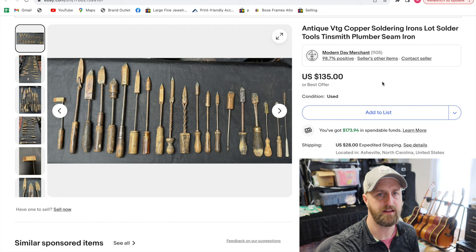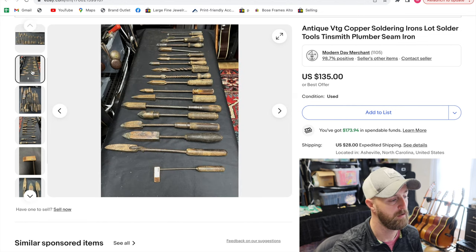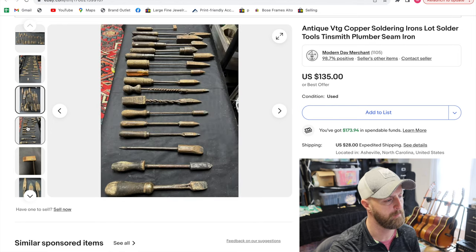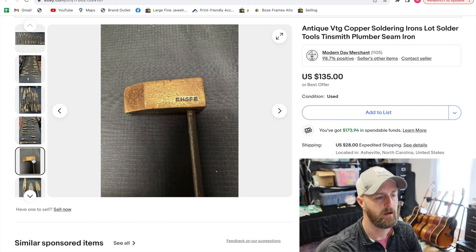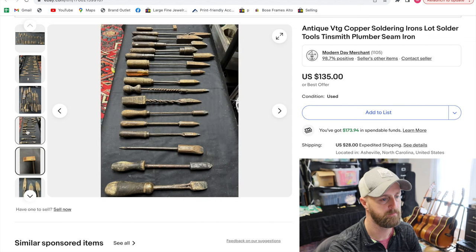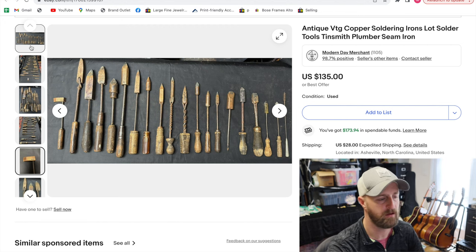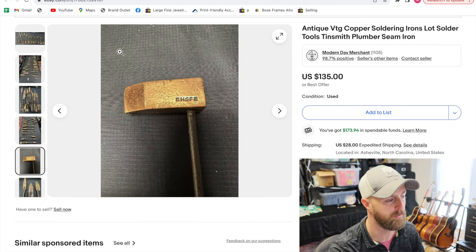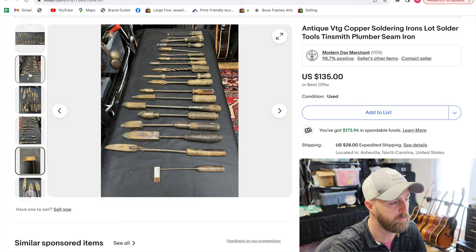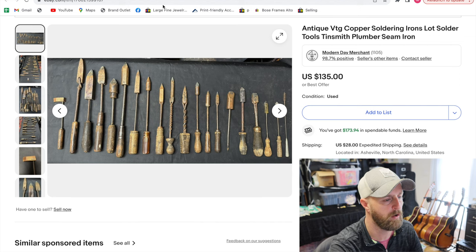This was a bunch of tools I got in a buyout of a storage unit — somebody had stopped paying their fee and this was what was left: a bunch of tools. What you're looking at here are basically copper-tipped tools made for soldering — like old soldering irons from years ago. Some type of tradesman who did soldering work as part of their job. Really cool old wooden handles. It's difficult to tell you how much I have into this specifically because I bought the entire lot, but I'm already into profit on that lot. So really I don't have any cost associated with this — $135 for about 22 or so pieces.